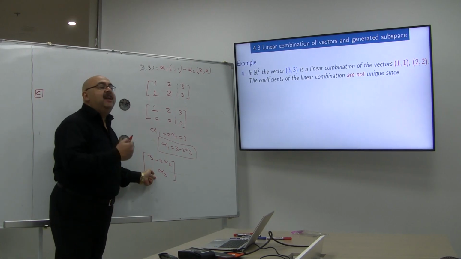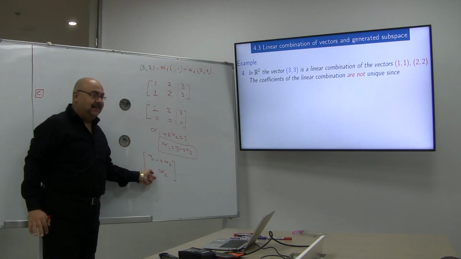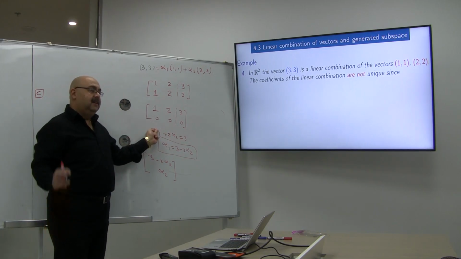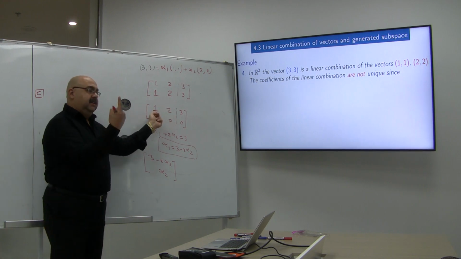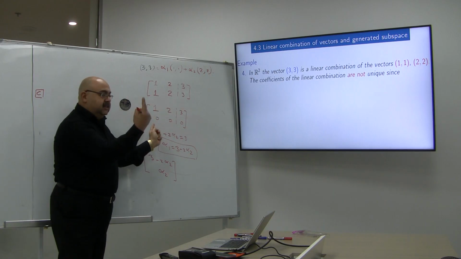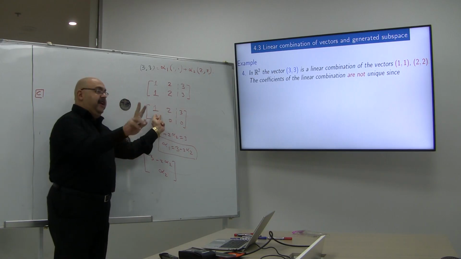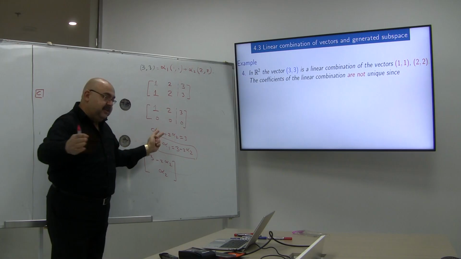And you will have infinite number of solutions. Are you with me, Jana? That is infinite number of solutions. The rank of the coefficient matrix is 1. Rank of the augmented matrix is 1. And the number of variables, so you have infinite number of solutions.